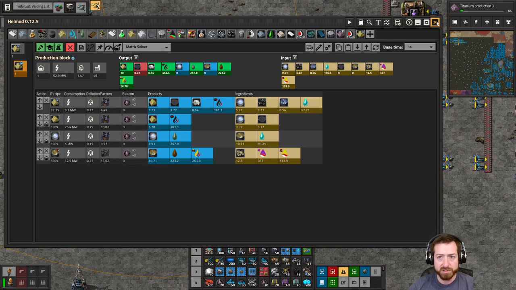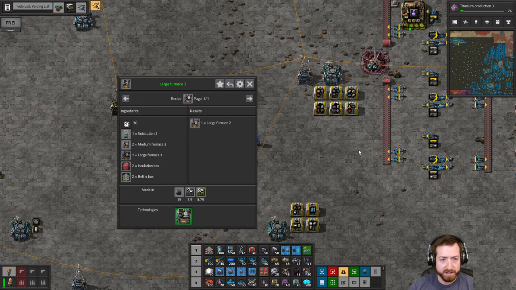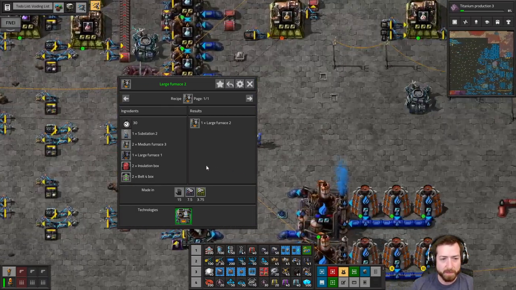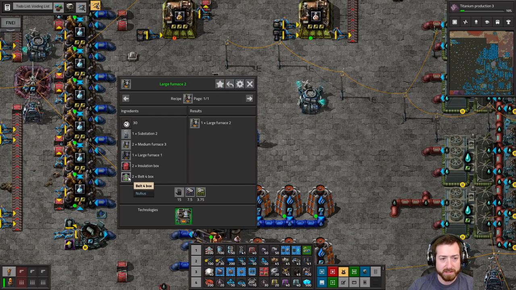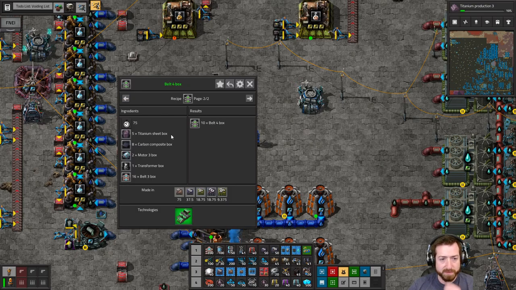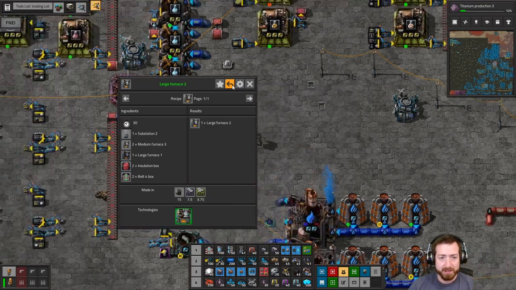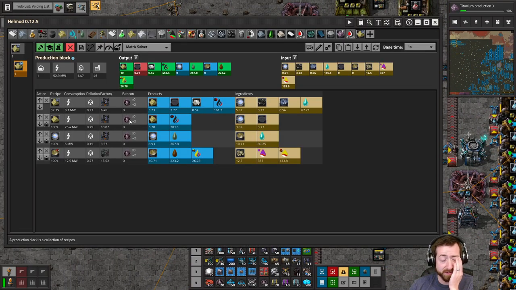And what about large furnace 2s? Have I unlocked those? Can I build them? It would be very nice if I could. Oh, they need belt 4s, which is annoying, and medium furnace 3s, which I can build. Belt 4s, I can also build, technically, but the problem is they use a lot of titanium, which I don't have. So I think for now we'll stick with large furnace 1s, because I just don't have enough titanium.